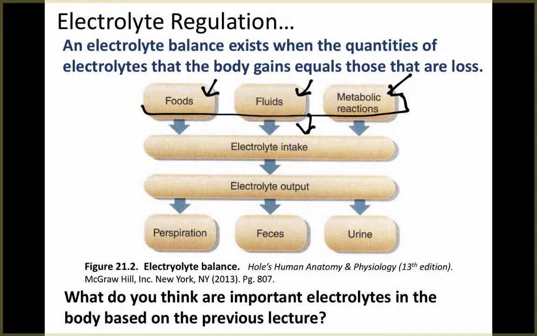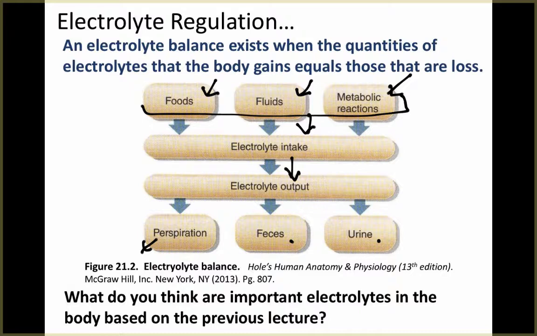And we can get rid of electrolytes to balance our body through perspiration. If you've ever taken a run or been outside, sometimes you can lick your lips and taste that saltiness around your lips, and that's because you can lose electrolytes through sweat. You can also get rid of them through feces and urine.